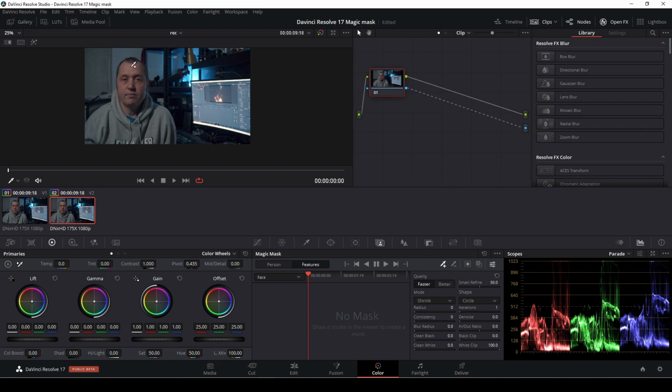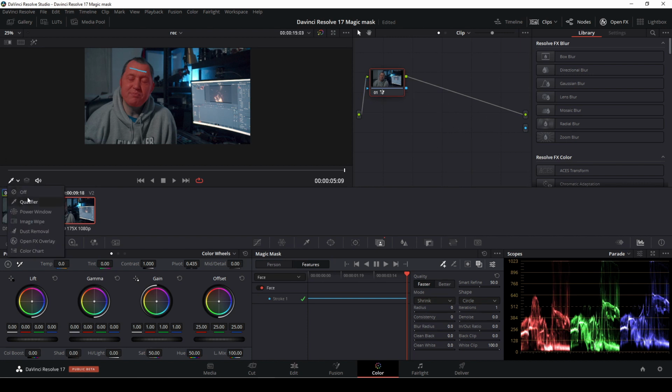Again, we're just going to do a line here. And let's see what we actually did track. It tracked the face. And then we just are going to yet again do a tracking. And actually, I think the tracker has been improved also in version 17. It's pretty fast, I think. Okay, so there we are, all tracked. I'm just going to take out the output here. And I'm just going to turn off.